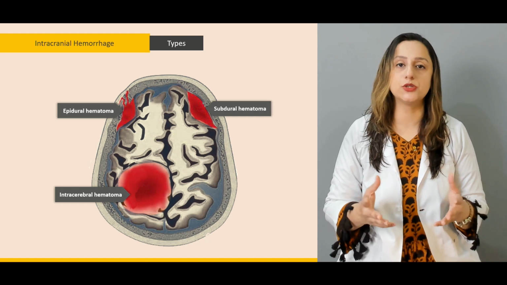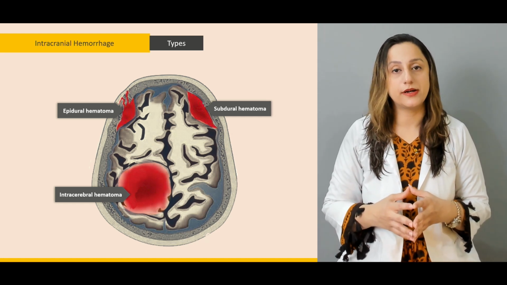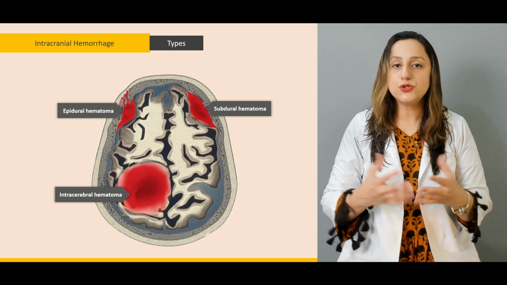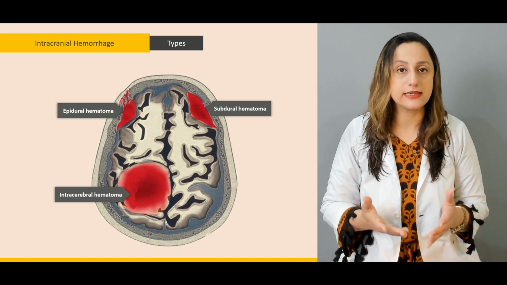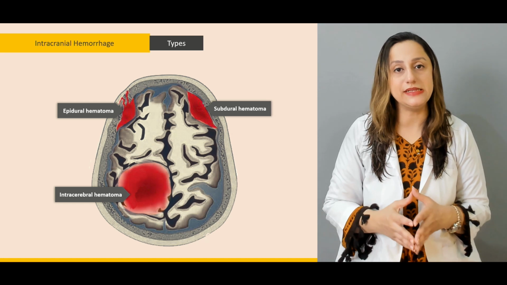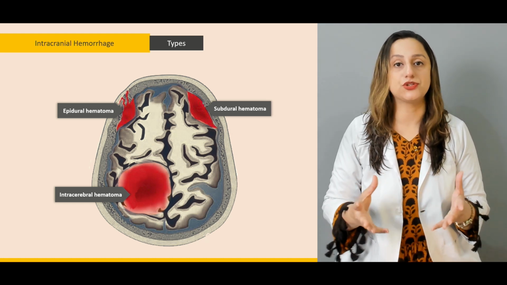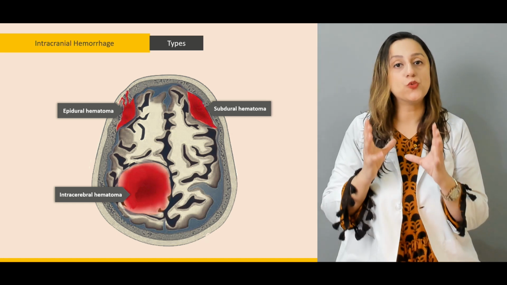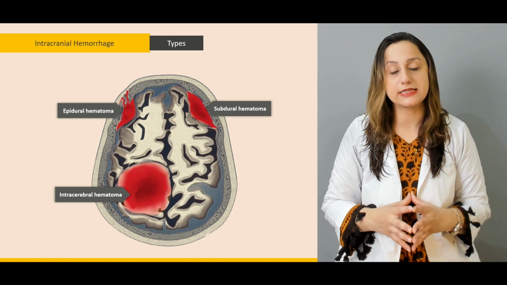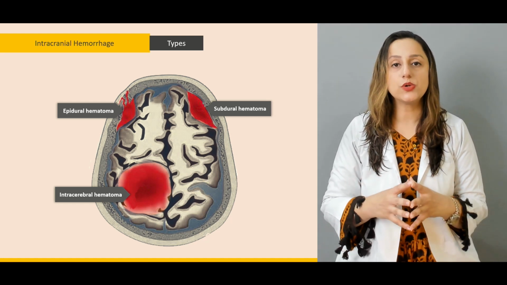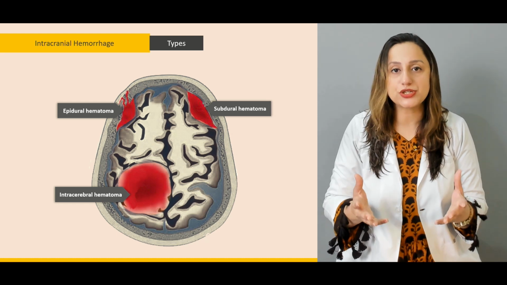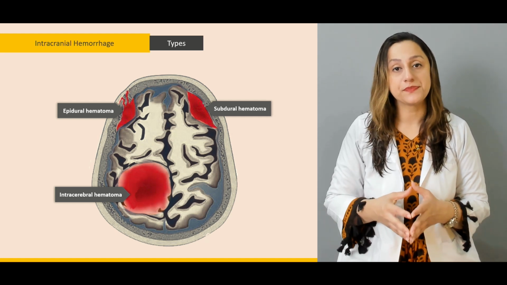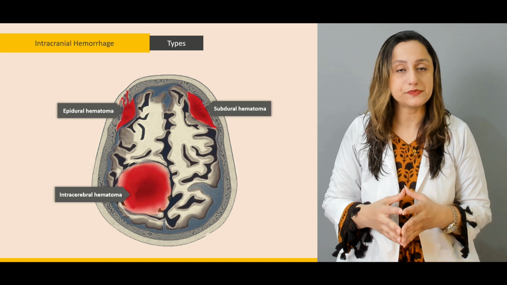Then we have the occipital lobe. Usually patients subjected to this kind of occipital lobe injury present with hemianopia, that is half of the visual field is affected in these particular patients. We even have patients suffering from quadrantanopia, in which one quadrant of the visual field is affected particularly. So these are the different clinical pictures that you'd usually come across depending upon the lobar injury that the patient is suffering from.